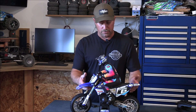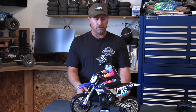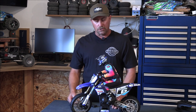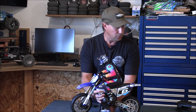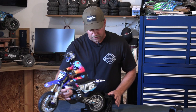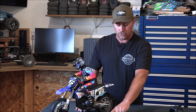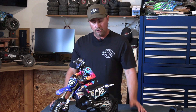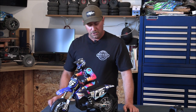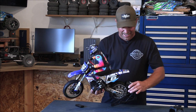In my box, I got this Losi Promoto MX Quarter Scale RC Dirt Bike, and it's sitting on this really cool stand they send you — you can set your bike on it to take off a tire, the forks, whatever you need to do. Also, when you're starting it up, the flywheel takes 30 seconds to get to full speed, so this stand is a great place to let it sit. They also sent a competition stand — it's collapsible, you put your rear tire in it, fold out the sides, and there are two nails supplied to hold it down. If you're at a track racing, you don't want to hold the bike until the gate drops, so you just leave it in the stand and take off in a wheelie as soon as the flag drops.